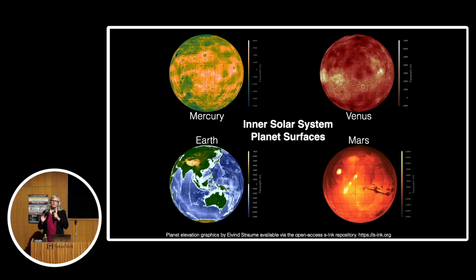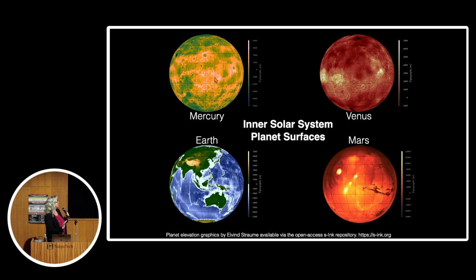So if we take a step back, we think that we're observers from another planet, which we sort of are, and we look at the other planets in the inner solar system. We have Mercury, Venus, Earth, and Mars. And I've plotted the elevation of the planets. Actually, this is a plot I got from this website, but there are different color scales and different scale heights.